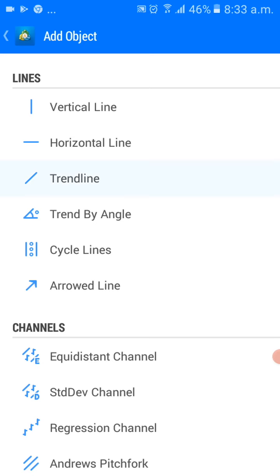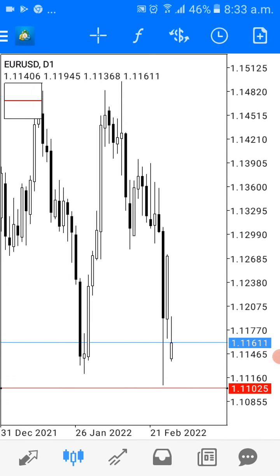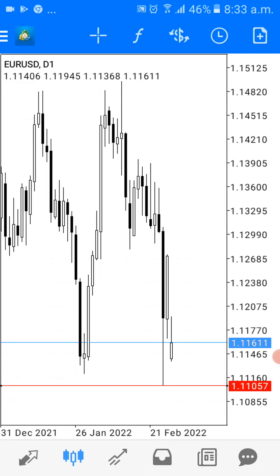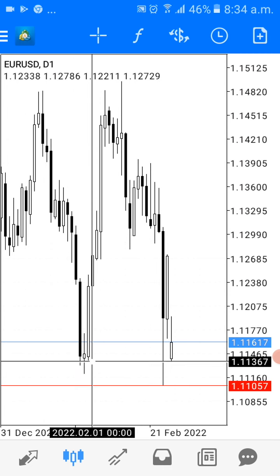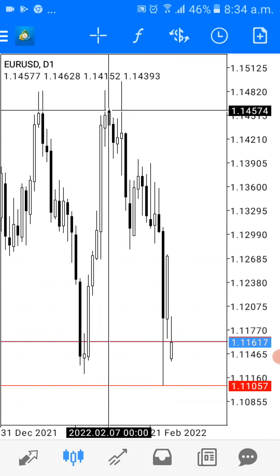So this here is a trend line. It's what you use to determine where the trend is, and this is the horizontal line, which you use to spot the levels of interest. Like this is the level of interest over here. It's the support zone area where if price reaches this point, there is a high chance that price will go back. Like what we had here, price reached a zone over here, and then guess what happened? Price went all the way up, right?